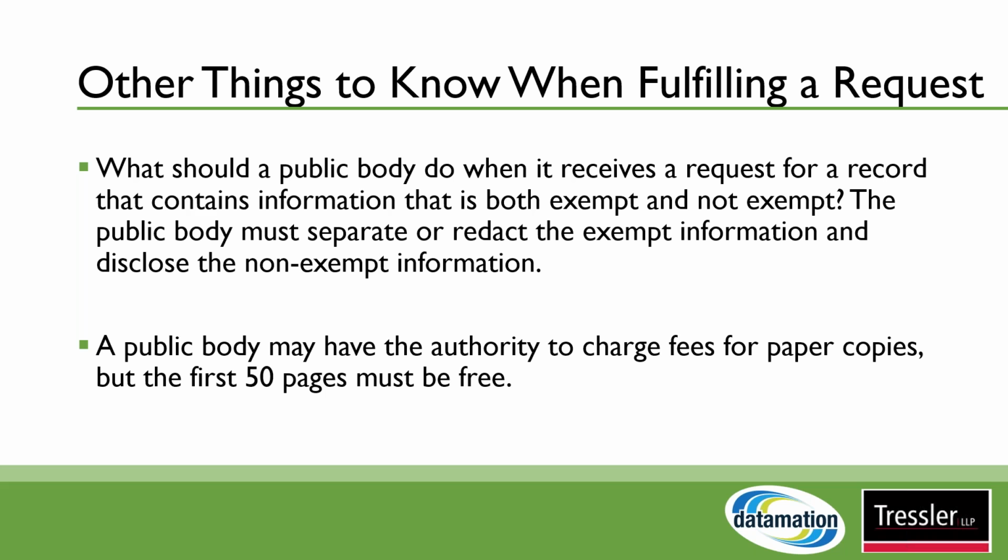And then the next part of this slide talks about being able to charge fees. Now, while a public body is allowed to charge fees for providing copies of records, the fee structure under the FOIA statute is very restrictive. So a public body can't charge anything for the first 50 pages. No matter who the requester is or what it's for, you can't charge for the first 50 pages. And then if you get past that threshold, you can only charge 15 cents per page. So there is a lot of limitation there. And some public bodies don't charge at all. But a lot of times, if you want, the most you can charge would be 15 cents.